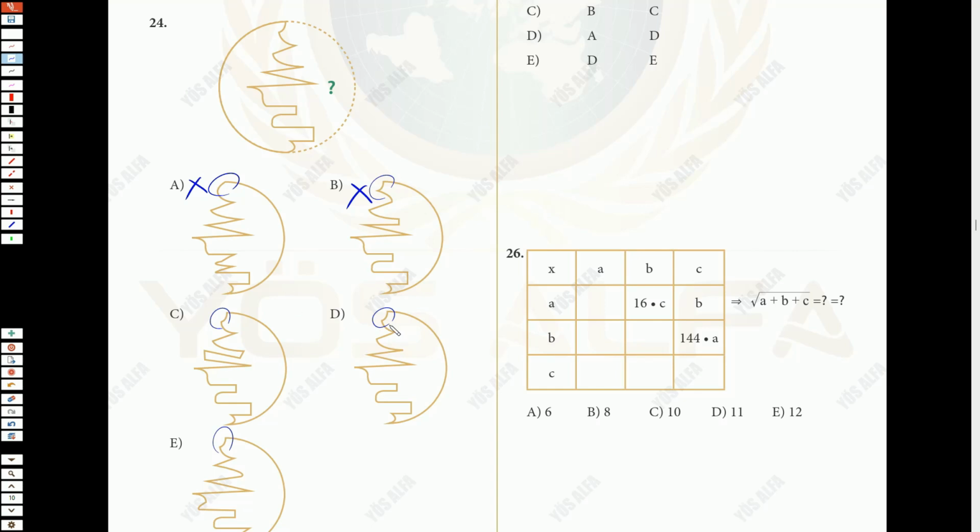So what are the differences between those three choices? Let me check. Okay, this part is a little bit different. This is a little bit long over here. This is not that long, and that is pointy. So we don't have that sharp edge over here, so E is eliminated. So we're left with only C and D. So D is the correct choice here. It's always easier to start from the given answer choices because you don't have to check every step of the way if you start from the answer, and you can get to the answer straight away.